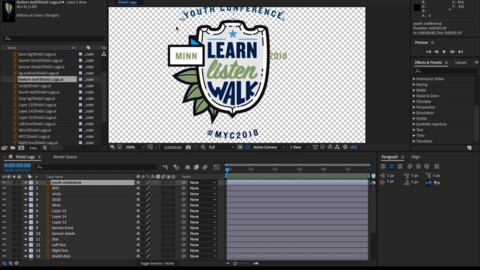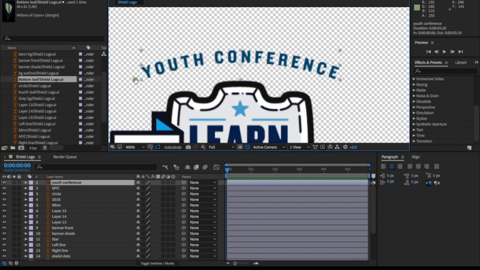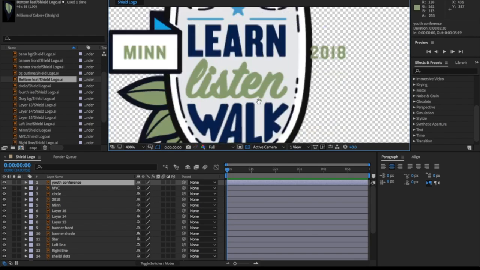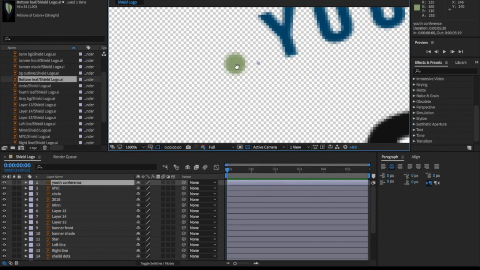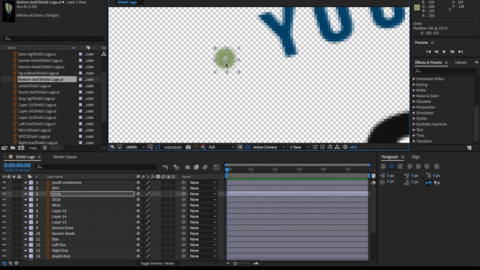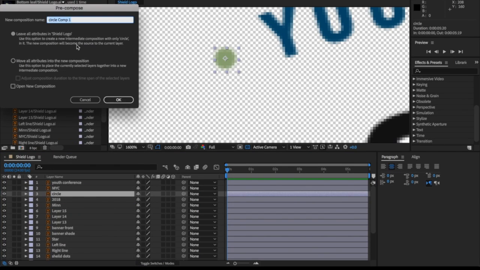Alright. Okay, so one of the first things I want to do, so you'll notice in the original design I had these little dots on each side here, and I had them on each side down here. I only want one unique design for this dot. I don't want to animate every single dot, so I'm going to just do this one. So what I'm going to do for this is I'm going to make this particular dot a precomposition. So a precomposition is a composition, right? So again, it's the, I can't remember what I called it before, but it's the frame that holds a design.